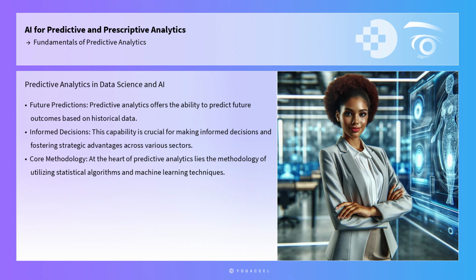Predictive analytics serves as a cornerstone in the realm of data science and artificial intelligence, offering the ability to predict future outcomes based on historical data. This capability is crucial for making informed decisions and fostering strategic advantages across various sectors, including finance, healthcare, marketing, and more. At the heart of predictive analytics lies the methodology of utilizing statistical algorithms and machine learning techniques to identify the likelihood of future outcomes based on historical data. The primary goal is to go beyond understanding what has happened to providing a best assessment of what will happen in the future.